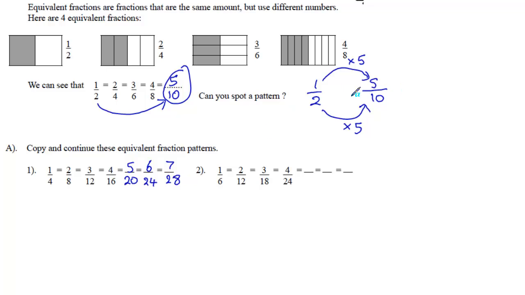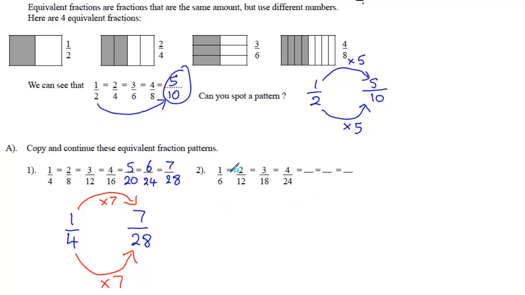Note that just like here, we could have achieved this without doing all the in-between ones. So if we had a quarter and we wanted to express that over 28, then this is multiplying by 7. If we multiply the numerator by 7 as well, we end up with 7/28.